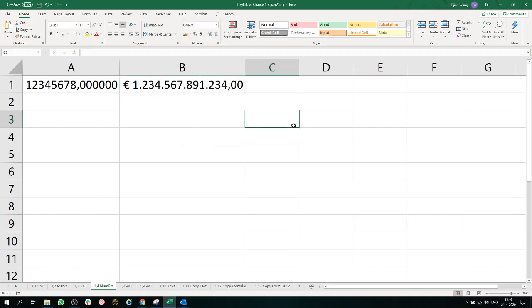So the idea of this exercise is to tell you the fit of a number and the type of the cell. And just try it by yourself. There are many possibilities. This is exercise 1.4. I'll see you in the next video.